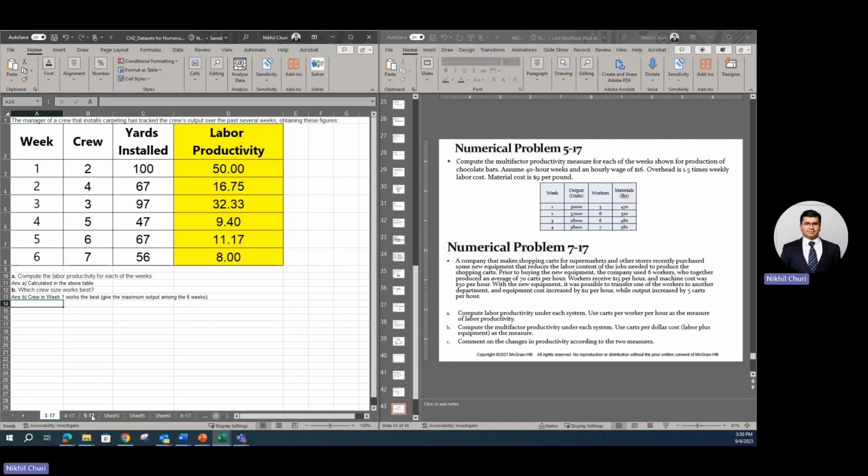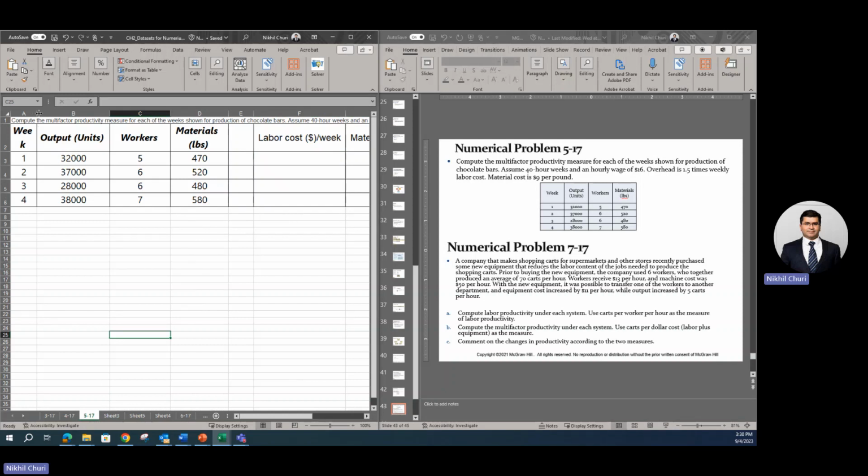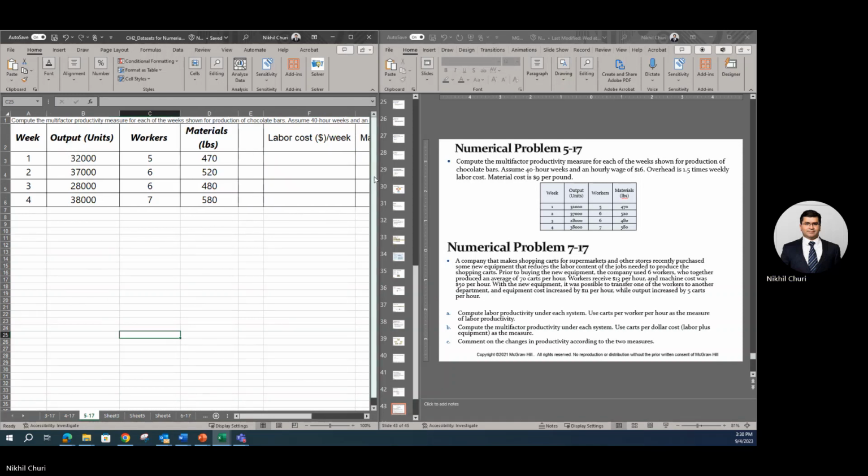So again, I'm looking at 5-17. I just copy pasted all this information in a tabular format. And again, I will encourage you to get used to Excel. It helps a lot. And as you go on, you can build on top of this. For example, week 1 to 4 is given in this case. For your own organization, you can add week 5, 6, 7, 8, and so on. You can incorporate all the weeks for the year, and you can have the units listed for each week, and what are the resources that go in. It could be number of people, material spent, equipment use, and cost, and so on. You can try to formulate your own process.